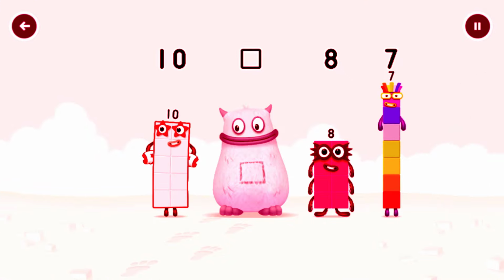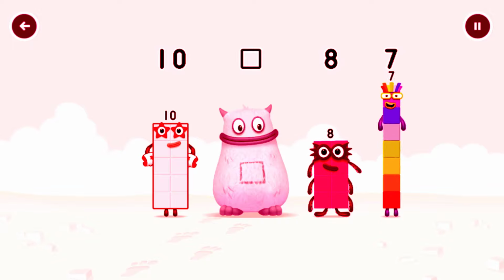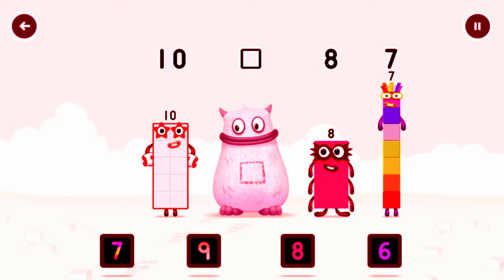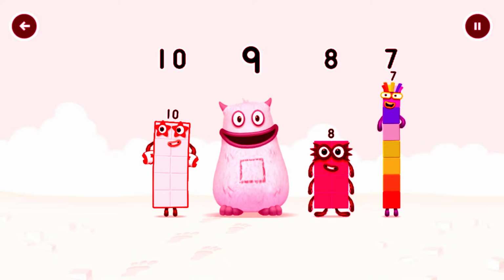Yum, yum. I'm Big Tum. Find the missing number to reveal who's inside Big Tum's tum. 10. Yum. 8. 7. Yum, yum. Who's in my tum? 8. Oops. Which number block is missing? Yum, yum. That's right.